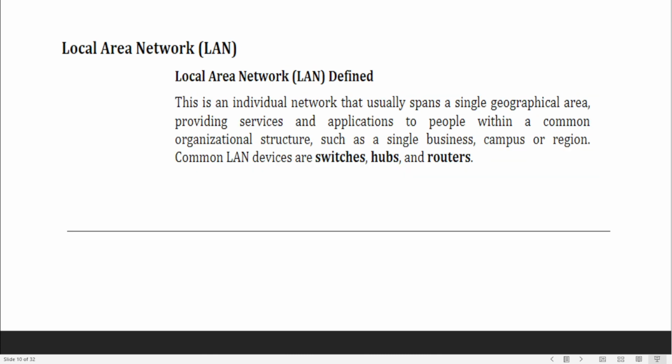We normally hear or see this local area network when purchasing from a telco provider, or you are able to see that on your computers as well.